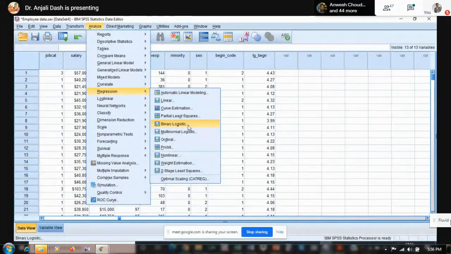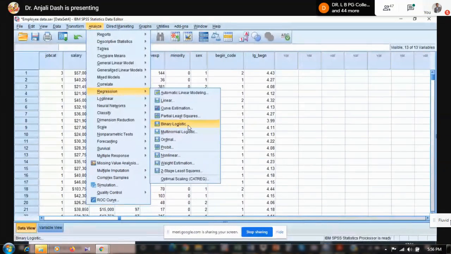In binary logistic regression, your dependent variable must be in 0 and 1 format, binary format. Suppose I have classified beginning salary into two categories, core and non-core. Core and non-core would be my dependent variable, then core would be 0 and non-core would be 1.